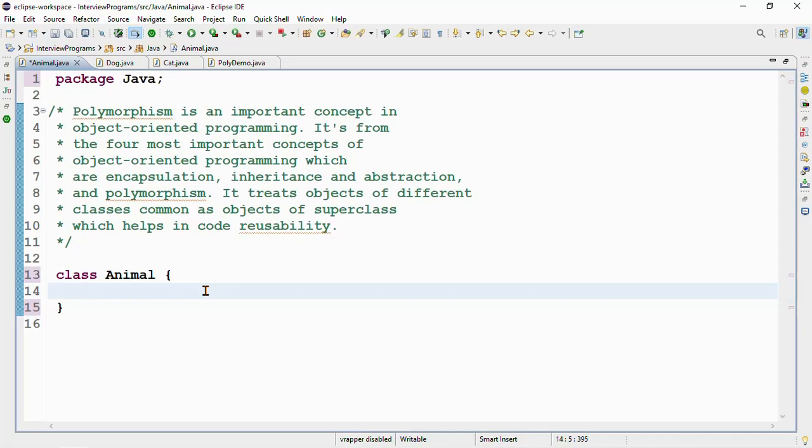Now let's see polymorphism in practical. Let's see an example of polymorphism. Friends, here I have one class with the name Animal.